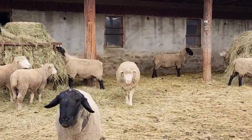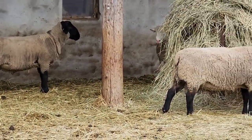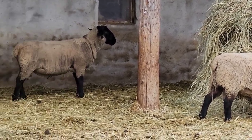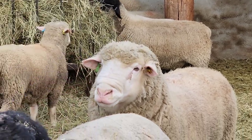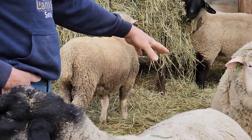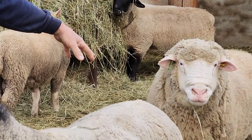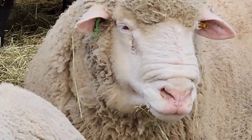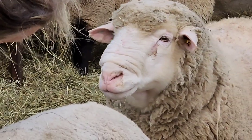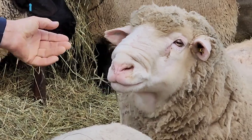And as you saw, Gladiator's not limping anymore. That's Gimli. People like Gimli's little wrinkly face. You find that attractive? Yes, he is extremely attractive. It looks a little bit like an Elder Franz. He does look like an Elder Franz, but he's not. He's registered. He's not fudged at all.